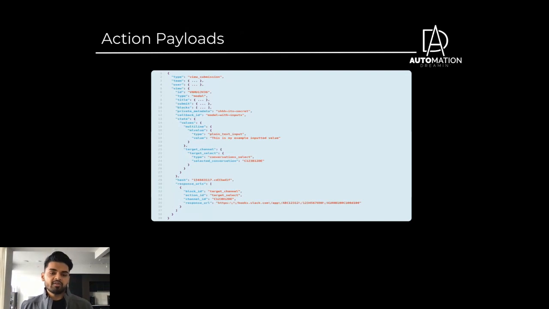Earlier, we've talked about triggers and how triggers send information to your Slack app. Now, this is an example of what that data or that information may look like. So this gets sent to your Slack app, and then the developer is truly the one that decides what to do with this information. You can send this information to your Salesforce.com account. You can send this over to your app home tab. It's truly up to you what you want to do with this information.